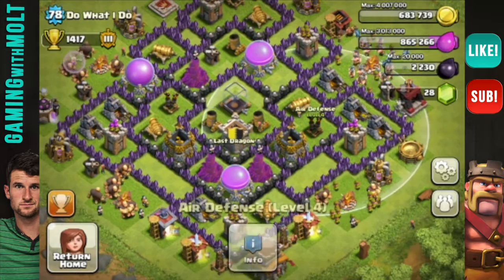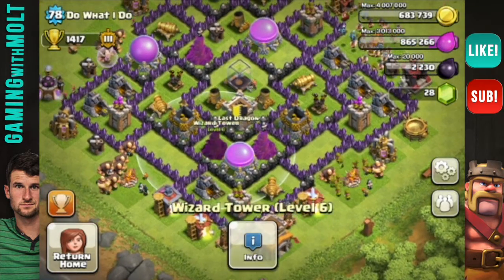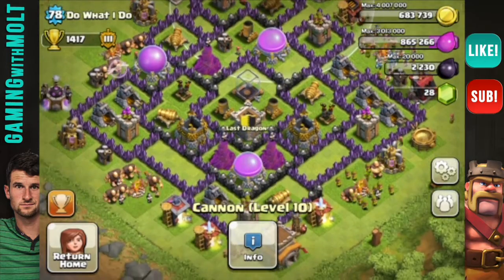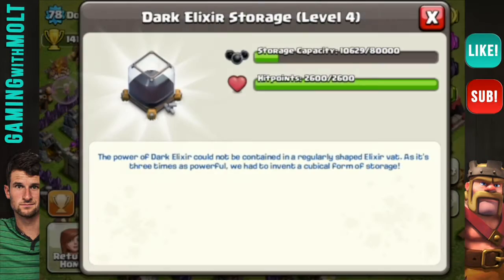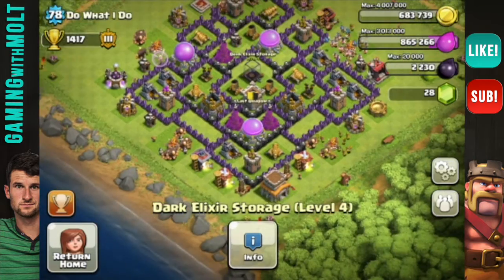Your air defenses are upgrading. I think that level 4 is perfectly fine. All your wizard towers are maxed. All your mortars are maxed. All your cannons are maxed. Man, there's honestly nothing left you can really do with this base. It looks like your Dark Elixir has 10,000 in it right now. I guess you can protect that. You wouldn't lose too much if someone attacked it.